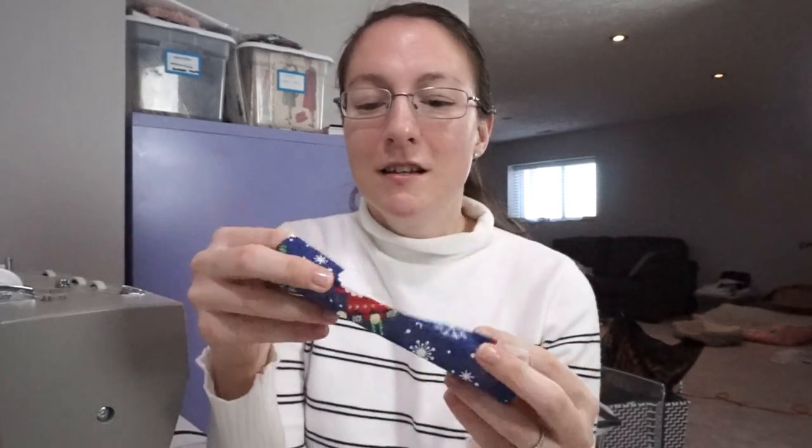Hey guys, so I'm back from JoAnn and I'm in my sewing space now. I went to get some iron-on glitter vinyl because I'm making stockings for my coworkers. I wanted to make stockings for the crew that has to work the week of Christmas, and sneak into the alert facility and put them out on Christmas Day so when they wake up they have something there — because I know it sucks having to work on Christmas. I have seven stockings to do, so I thought I'd do a little casual sew-along going over one of them in case you guys wanted to make stockings.